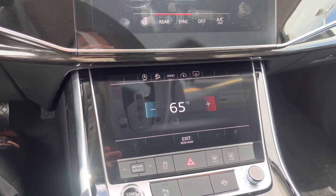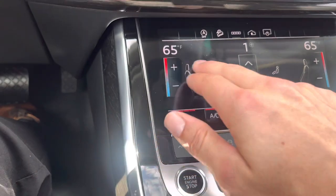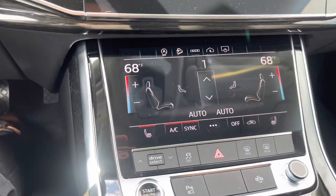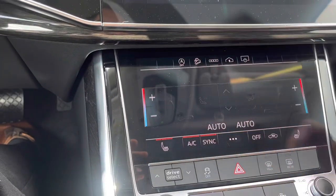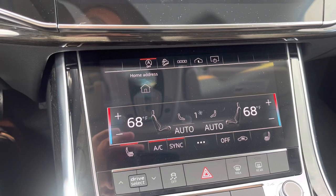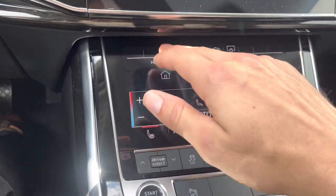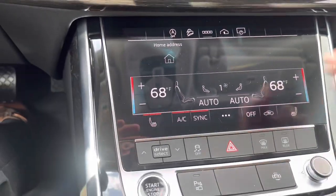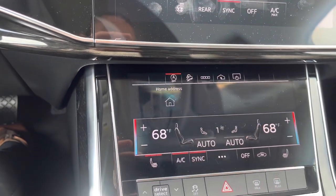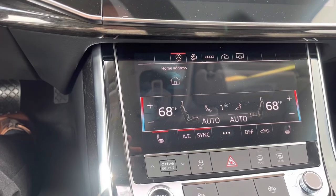There's your rear-view mode, and all your temperature controls are right here at the bottom. These shortcuts are at the top. That auto start-stop feature they put on every car now — which every person in America seems to hate — is right there. They make it easy to turn off, but unfortunately it does not remember that setting, so when you turn the car off and back on you still have to push that button again.